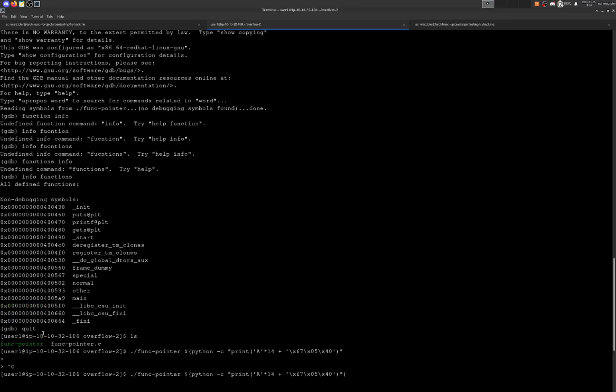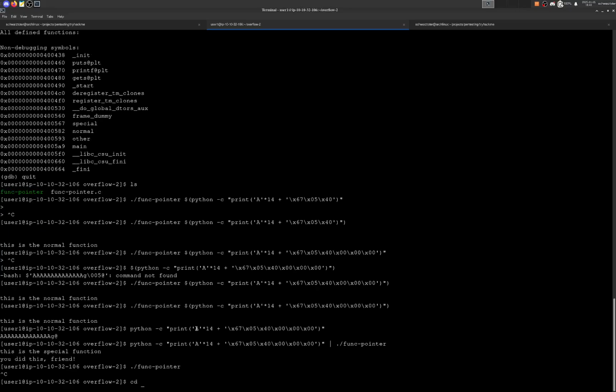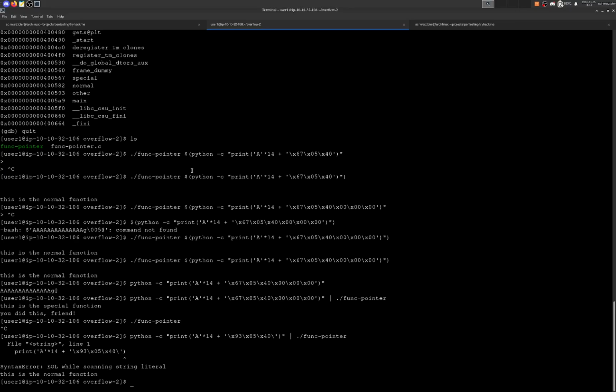Okay, in GDB also, when I was using this, all I did was list the functions out so I could see the addresses for the functions. Like if we want to, we can run the other function, which there's no real reason to do, but we can run it real quick. We don't need these extra 0 bytes. So the other function is 93 0540. So we can run that real quick.